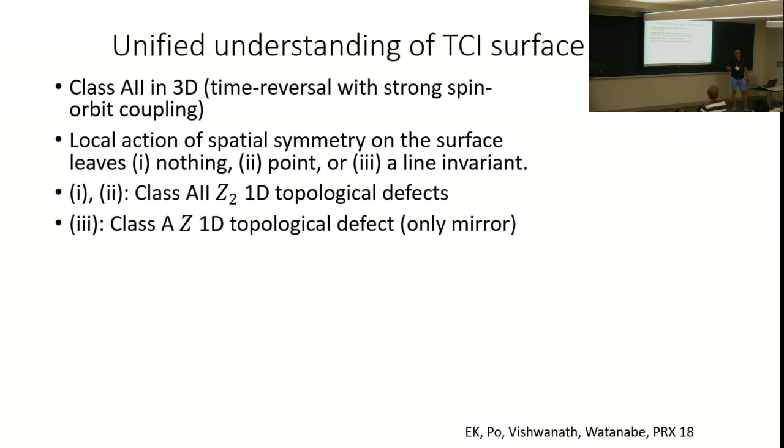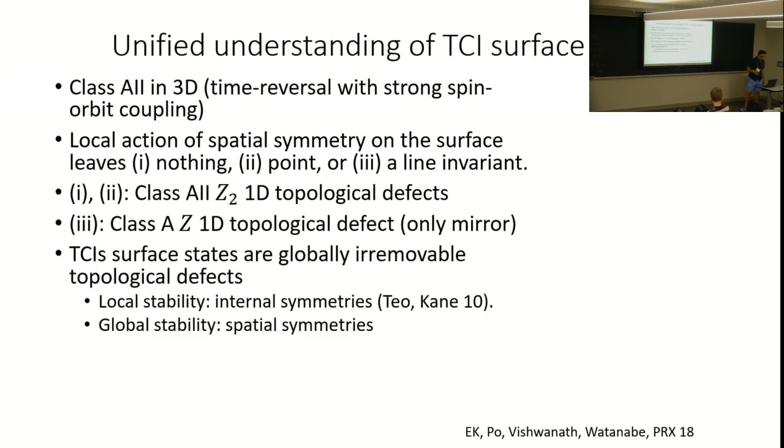So let me go for the first example, or the first discussion, of surface states. What I will discuss is usually called a second order topological insulator, and it's basically built as follows. We start with two copies of a strong 3D TI that's inversion symmetric, and we place it on some generic inversion symmetric surface. So we can think of it as a sphere. We place two copies of a strong 3D TI on a sphere.